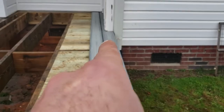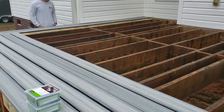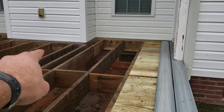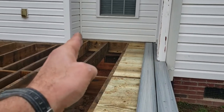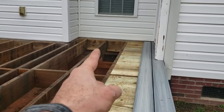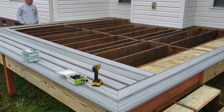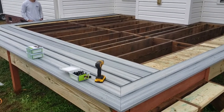Did have to notch in for that board and for that board. So now we're just gonna run these boards on in. On some decks, we will picture frame all the way around this stuff, but we kind of figure by the time we put two deck boards there for a frame and two boards there and here, these boards were gonna be kind of short and it would look awkward. So we're just doing our picture frame and running in straight to the house. So that's where we're at. We'll touch back in a minute. It is exactly 12:27. We'll see how long it takes us to finish this up.